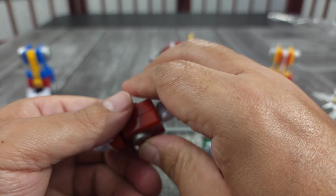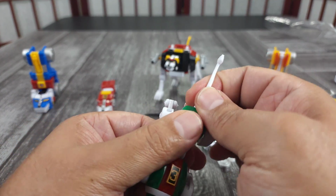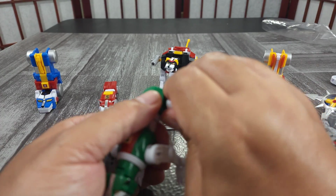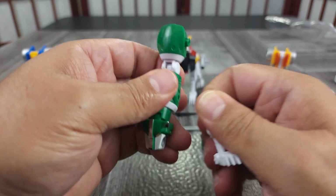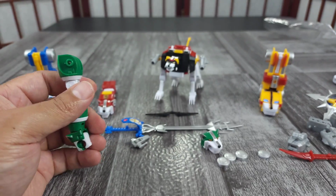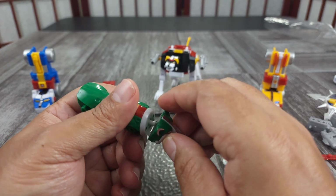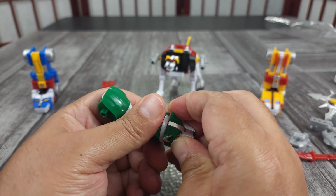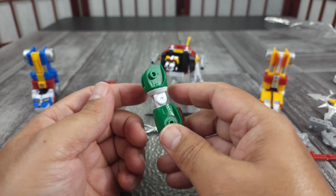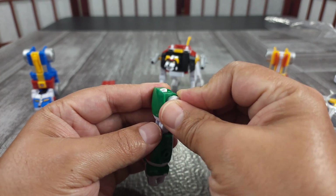It's little things like that that bother me more so than any of the parts forming stuff. I actually like the parts forming stuff just because I think it makes it clean. So we'll do the green line. Take his head off. The only thing I hate about it is you're going to have to have a bag to keep all the extra stuff in there. Now you can put the bigger one at the top, I believe.